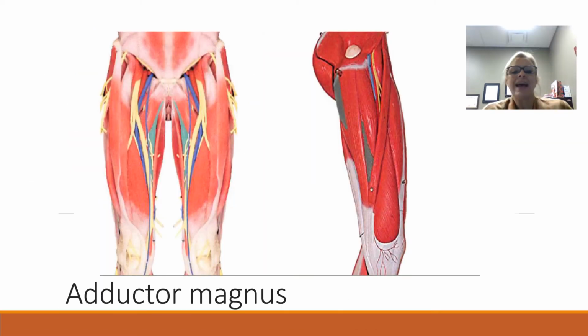All right, here we have the adductor magnus. So obviously it's going to adduct, so bring in towards the body. It is triangular shaped and is found on the medial and posterior thigh. It is partially covered, as you can see in the picture, by the gracilis, which remember is that very long, thin, slender, graceful-like muscle. It has a broad insertion on the femur and it inserts through what we call the adductor hiatus. This allows vessels and nerves to pass through from the anterior thigh to the popliteal space, and it's going to adduct and medially rotate the hip.